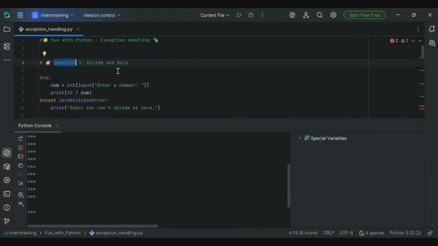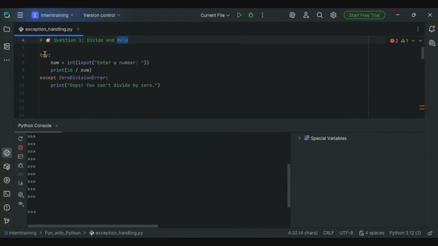Which is divide and rule. Now what does this mean, divide and rule? What do you understand here? So let's go to the question. We have a try and except block. The exception handling is done with ZeroDivisionError. Then we are trying to get a number as an input from the user and convert it to int.